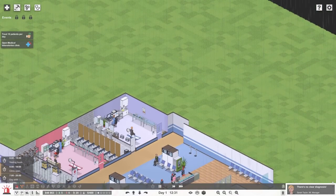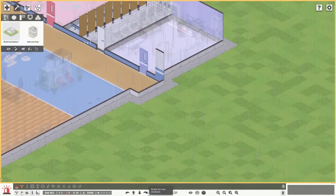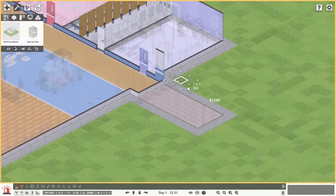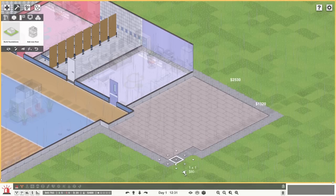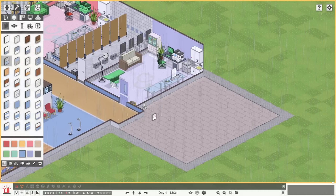Yeah, let's go to here for a second. Let's get ourselves... hang on, spin it round that way. There we go. Right, so put that across like that. I think we have a bit of corridor going that way. And then we have our little common room, break room type thing there. And then we have more corridor going up that way. I think that's what we do. So let's get some walls in place. We want these to look nice, all comforting and lovely. So maybe we go for the blue. Maybe we go for that look. So a mixture of the nice brick. Is that going to look good? Oh, hang on a minute, I can't see.